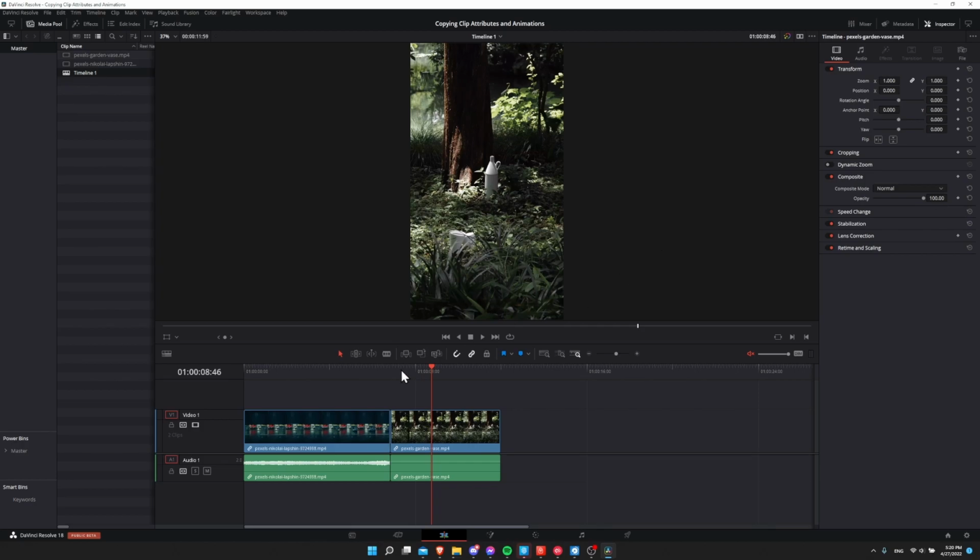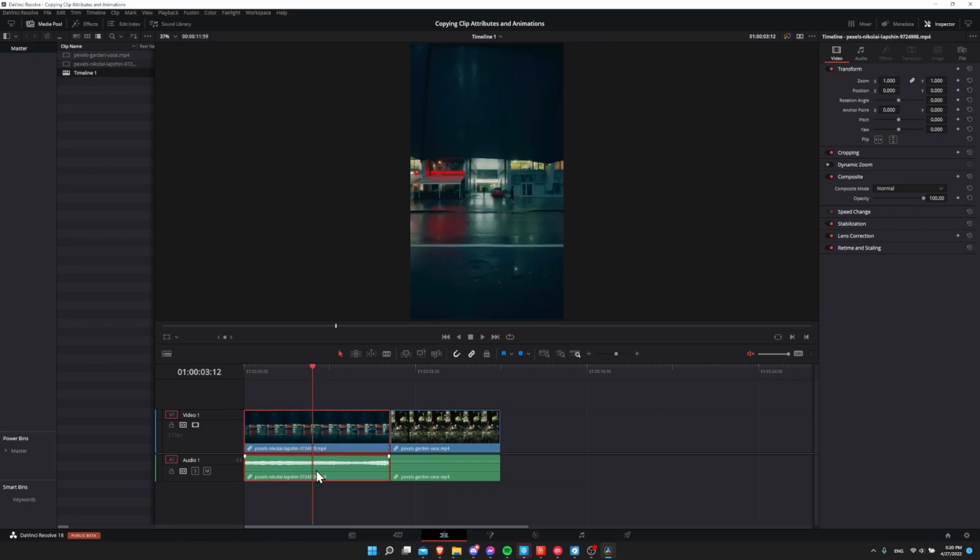So first off, let's go ahead and change some settings on this first clip over here in the timeline. So let's select this first clip, and I'm going to come down here and expand the speed change category. I'll check ripple timeline so that when I increase the speed, it's automatically going to move clips to the right over to the left so that there's no blank space in between.